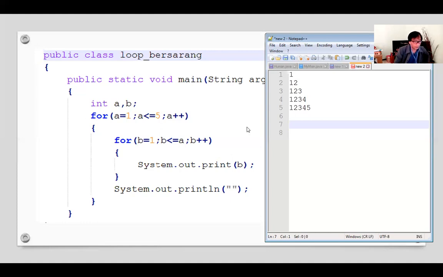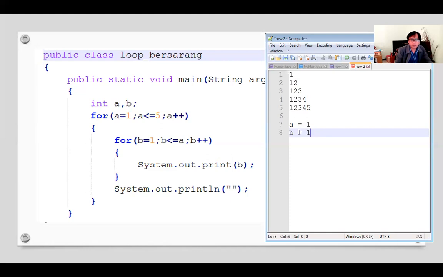So we print the value of a. The value of a is 1. And then on the next line, we test the next loop. We initialize b, and we give the first value as 1, and the condition is b has to be less than or equal to a.